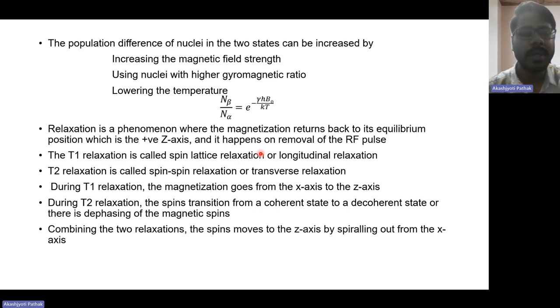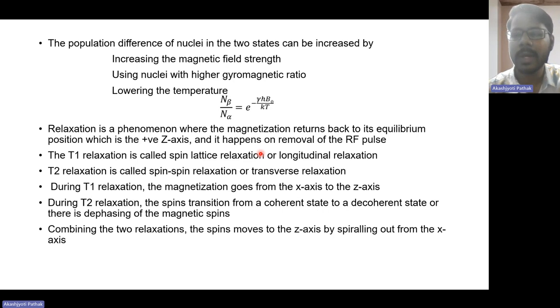So that is the T1 relaxation. T1 relaxation is also known as the longitudinal relaxation or the spin lattice relaxation. What will happen is this magnetization vector will start shrinking in the x direction, and it will start elongating in the z direction. The time that is required is the T1 relaxation. And what is T2 relaxation? T2 relaxation is called spin-spin relaxation or transverse relaxation. Once this RF pulse is applied, there is coherence, whereas the nuclear spins were randomly oriented around this cone, right?